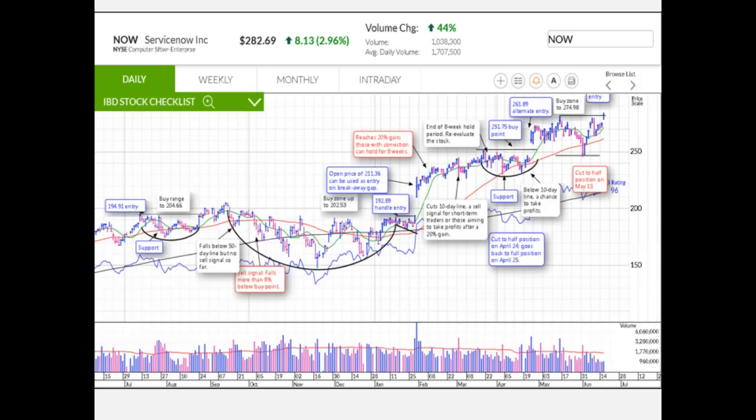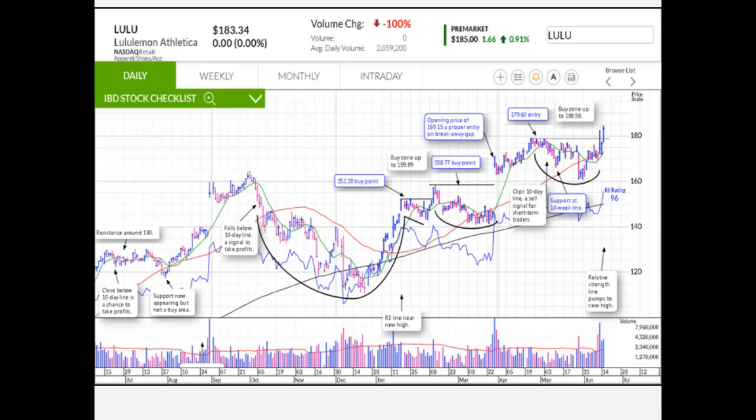So, one of many leaders in the enterprise software group, and that frankly is one encouraging thing about the latest follow through day that we got. If you're looking for leading stocks breaking down and showing very weak technicals, you're really not seeing it in the enterprise software group. You're seeing names like ServiceNow breaking out, and plenty of other enterprise software stocks finding support. Yeah, CyberArk is right near a possible breakout. So the leaders are still leading.